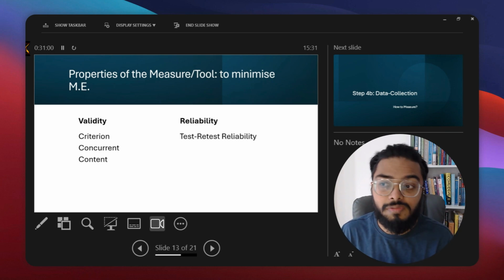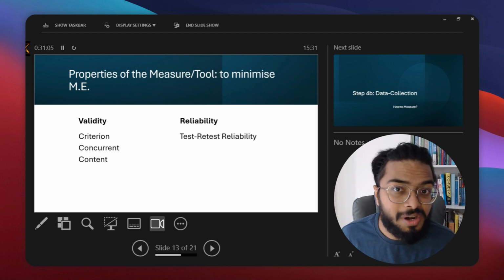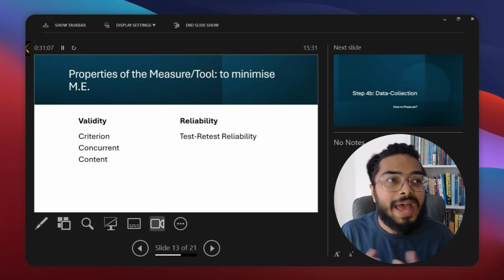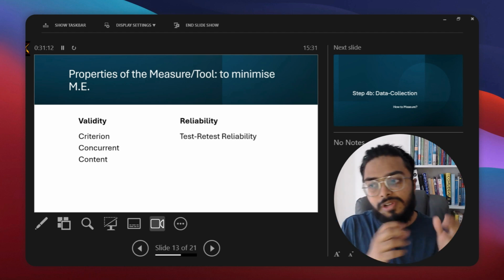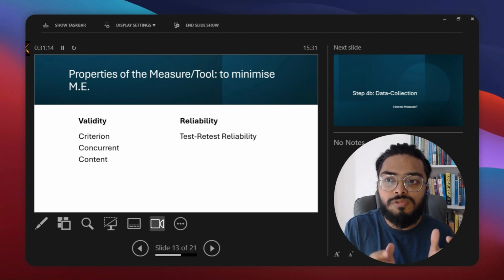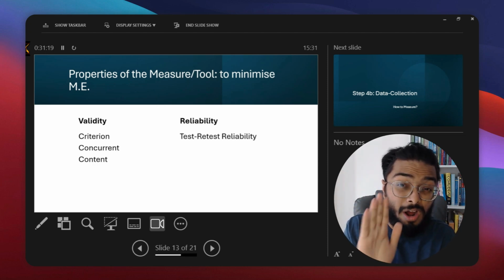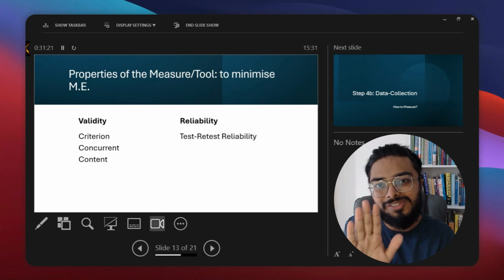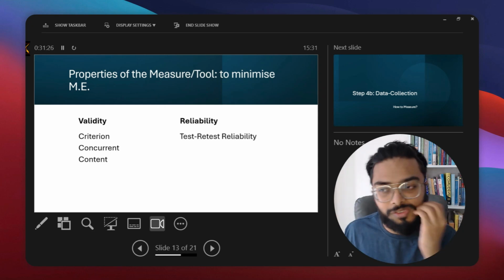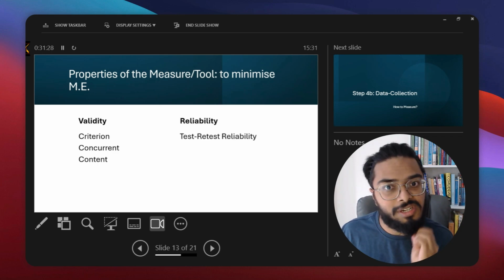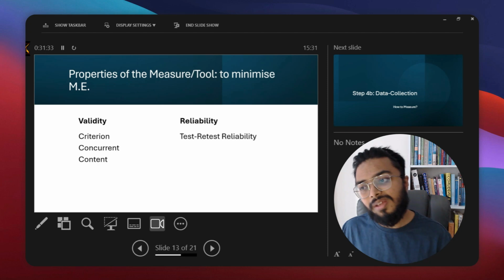Then comes concurrent validity. In concurrent validity, we have other depression questionnaires in the market as well, right? PHQ-9, HAMD, Big Depression Inventory, so many others. So we have our participants respond to our specific new depression scale, and we try to correlate it with the existing ones that measure depression, to see if our tool is measuring something similar to what those existing tools do.